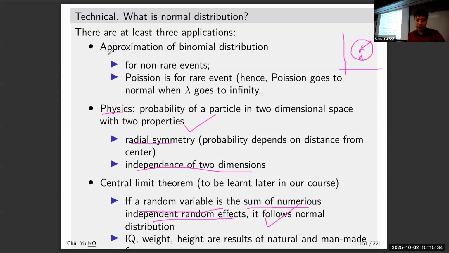And the last one is what you call approximating binomial or Poisson. If you have a binomial when n is very large, that will go to the bell curve. So we can forget about binomial because the bell curve solves the problem. Or your Poisson, the same: if lambda is very large, then also bell curve. And also hypergeometric, the same: if you have a large sample, also bell curve. So that's why everything goes back to the bell curve. That's why the bell curve is the single most important thing you want to learn in this class.